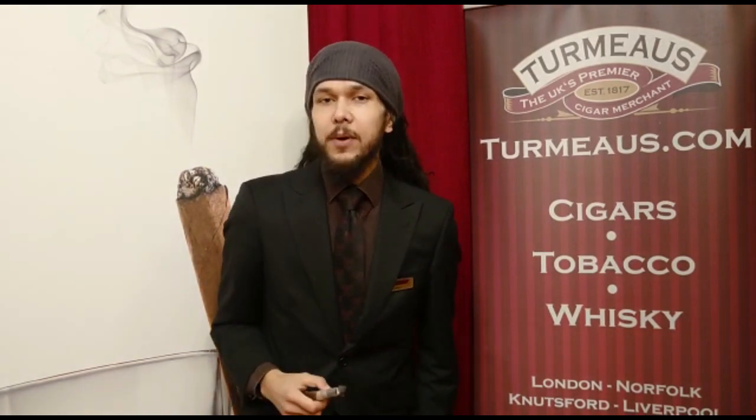Both our guests and the members of staff hosting it, myself included, really loved them. We then had a little bit of a wait for them to actually come out while they were sorting out the banding and the packaging, but honestly we could have had these without wrappers, packed in paper bags, and I think people would have still really liked them. It's exactly what you'd expect from Drew Estate — very well constructed and put together, a Nicaraguan cigar, very well balanced, pretty much medium bodied, bang in the middle of the spectrum.